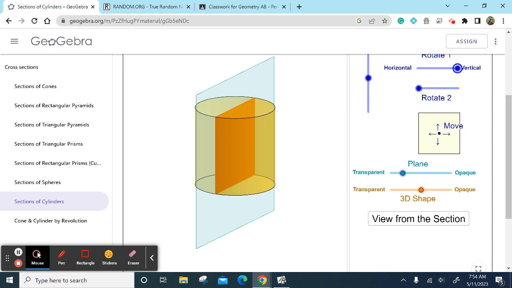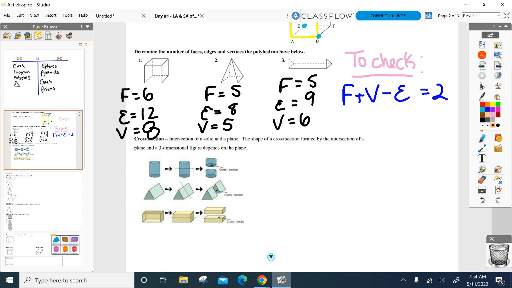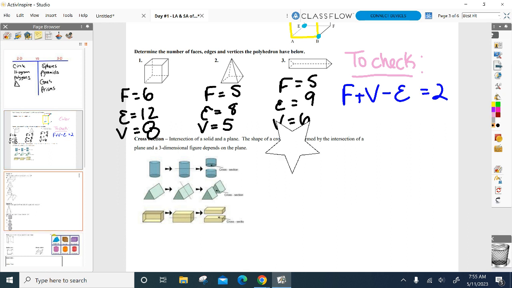Okay? Everyone else good? How a cross section works? Now it all depends on how you slice it too. Because you guys just saw here, if I do it horizontally, it's a circle versus vertically, it would be a rectangle. And it depends on the figure too. All right, so here are just some different cross sections right here. Any questions there? Because you guys are going to practice cross sections right now on the next page.